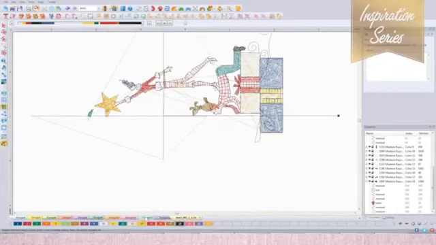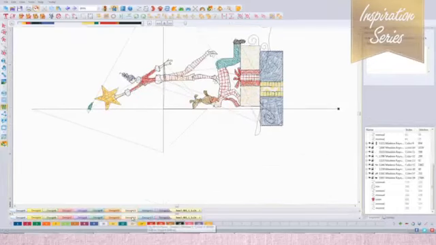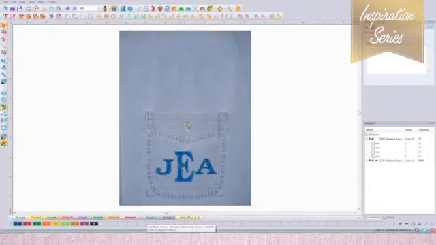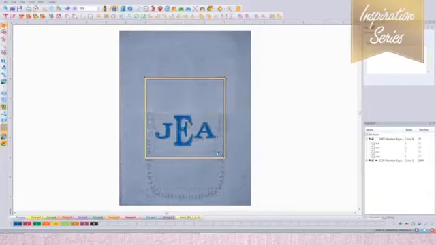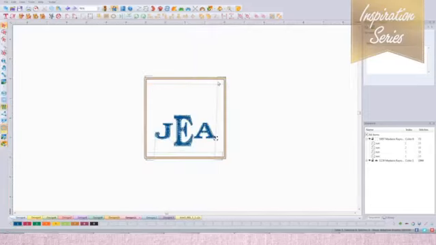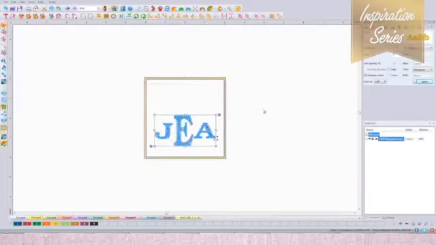Now we also have in our options here, if I have a hoop assigned to this, I can select, let's do 4x4. And it moved everything, but that's okay. Let's get rid of our backdrop here so I can show you how this works, and get rid of my alignment marks.